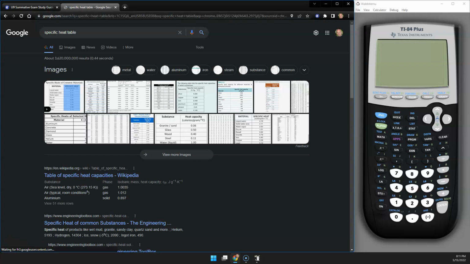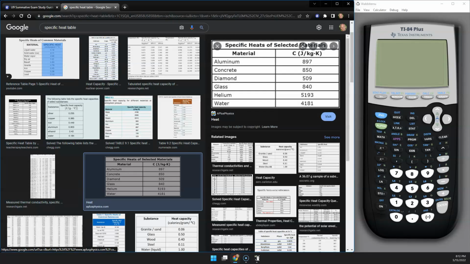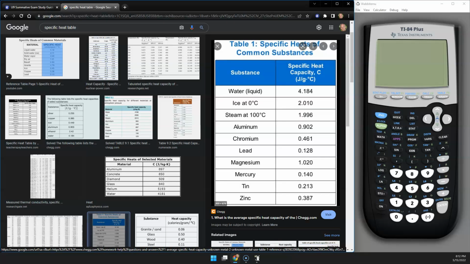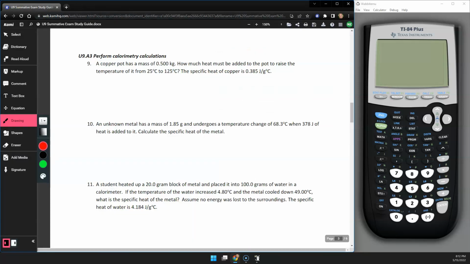So, specific heat table. Every metal that we're going to be testing in this lab has a specific heat value. Okay, so if you just Google specific heat table, here's aluminum, concrete, diamond, glass, helium, water. Everything has its own specific heat value. Okay, the units are a little different here. So water typically for our units is 4.184. So it's going to be joules over grams per degree Celsius. So essentially, it takes 4.184 joules of energy to raise the temperature 1 degree Celsius for every 1 gram of water. Okay, so again, we're going to use that change in temperature value to identify the metal in the lab. So we're going to do some practice calculations here, and this is exactly what we'll do in the lab.